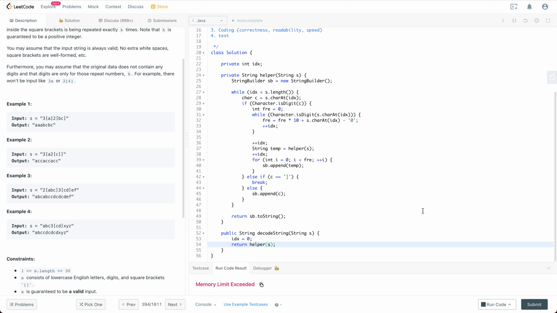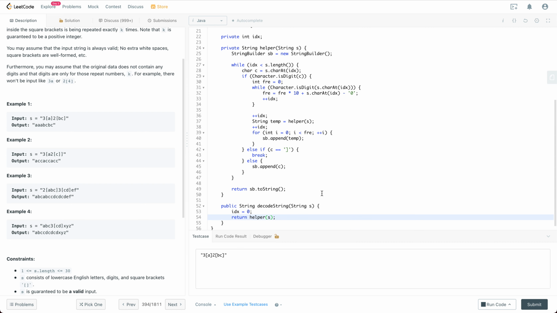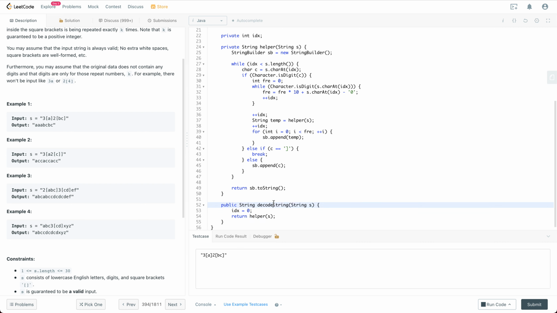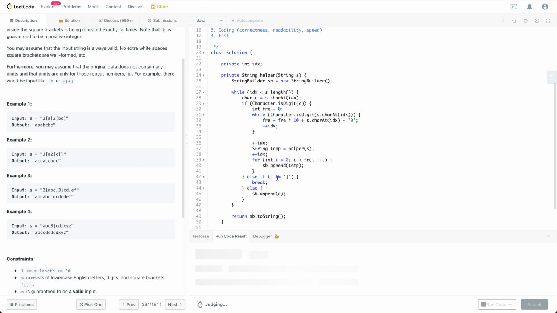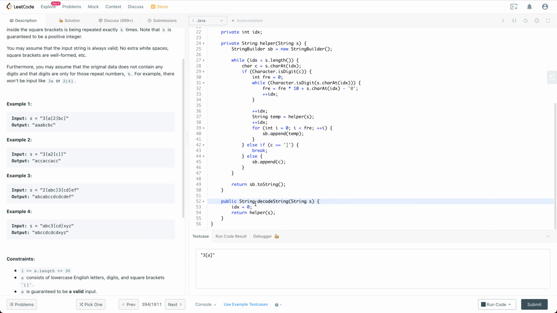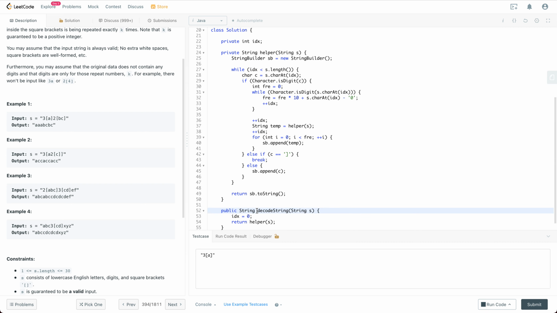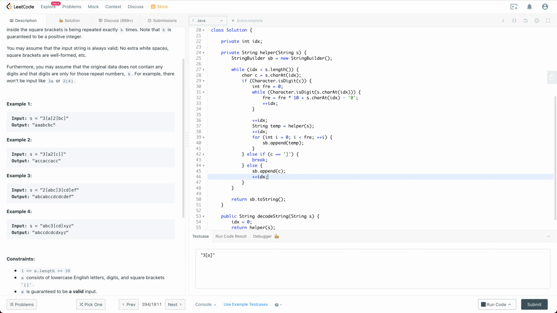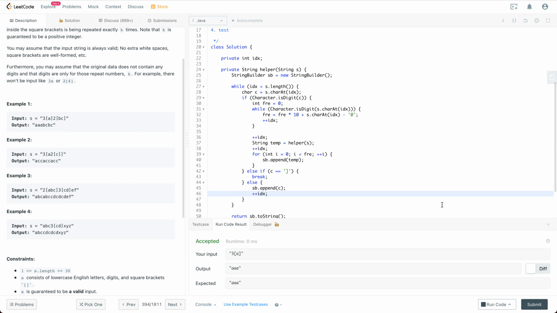That's awkward. How could that be memory exceeded? Let's take a look at this one. Let's say we have this 3a, which is a very simple test case. There should be some bug within the code. Let's take a look at this piece of code here. Oh, okay, I didn't actually plus plus index here, which I think would be the thing. Yep, that's the bug I definitely need to fix.